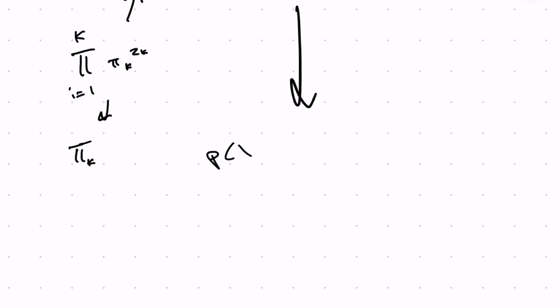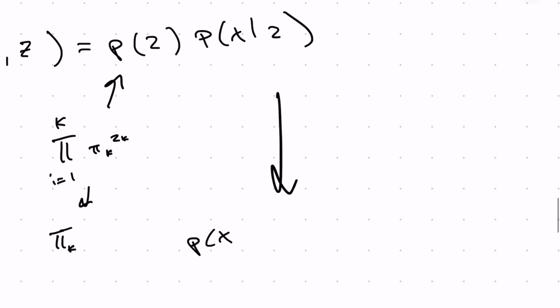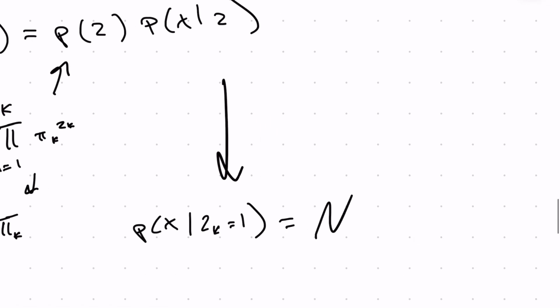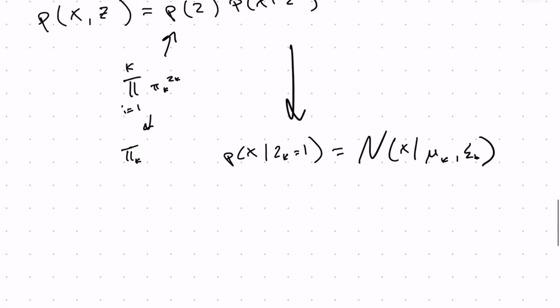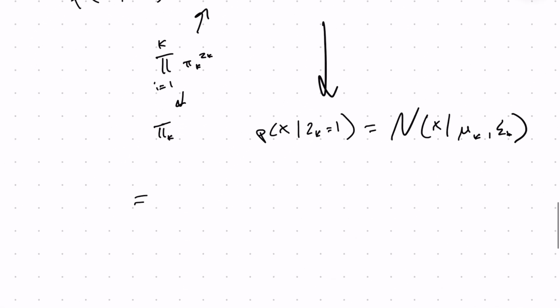So the probability of x given z, and given zk equals 1, so given it's in this distribution, so given this is the correct distribution, then it's just the whole thing here. All right, hopefully that makes sense. Given zk equals 1, then it's just the regular Gaussian formula for the probability of x. You plug in x and the parameters for that Gaussian. So now we have both of these things and we can combine them.